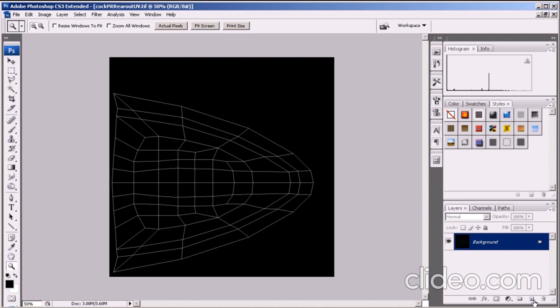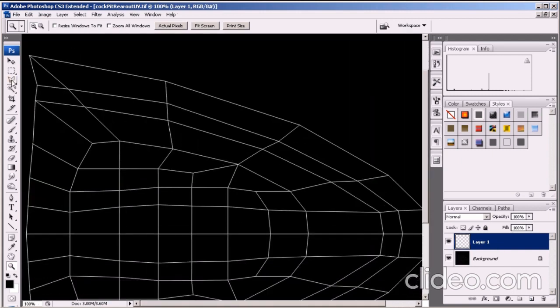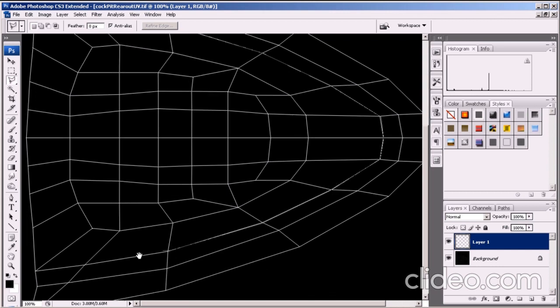We of course know that that is going to be a black area, so let's create a new layer, and just for the purpose of the tutorial I'm going to create this very quickly using a polygon lasso tool and select the area inside the layout line or the edge loop that we have.